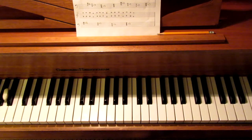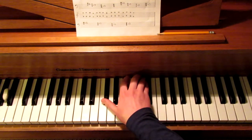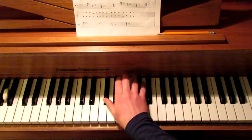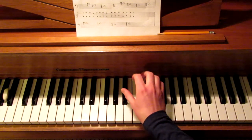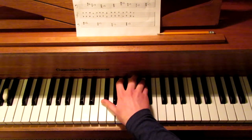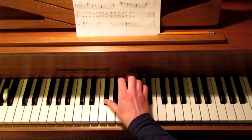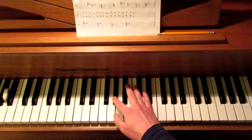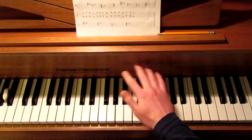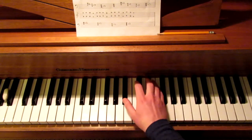I'm going to break it up into five parts, five different riffs. The first is the intro. Here is the right hand. So that's A, C, D, F. F, C, B, F, A, G. Again, F sharp. Everything is a sharp except for B. So.